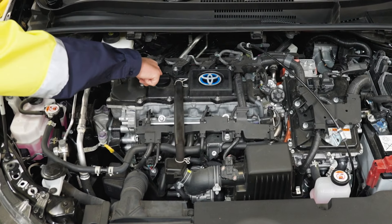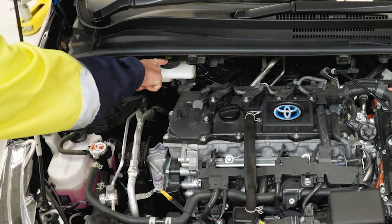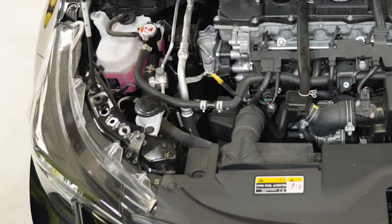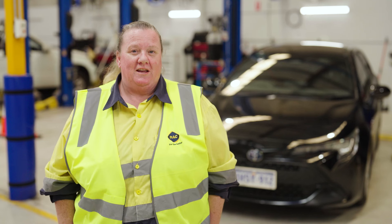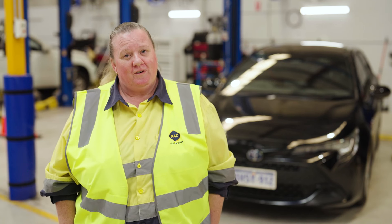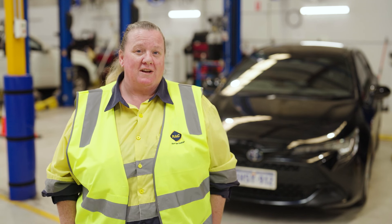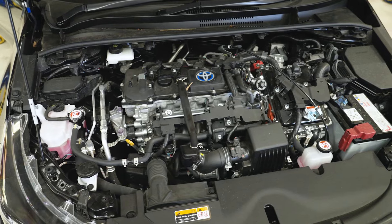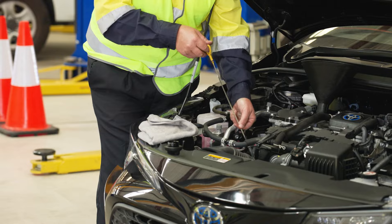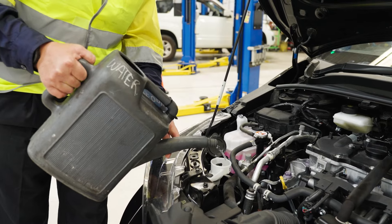We would be looking at things like engine oil levels, coolant levels, brake fluid, battery, and windscreen wiper fluid. As we know, there are multiple different models of vehicle on the road, so identifying things under the bonnet can sometimes be challenging, but manufacturers do give us a little bit of a heads up. They can identify some components by yellow markings to show you things that you can check under the bonnet — for instance dipsticks, fluid caps, and a washer bottle.